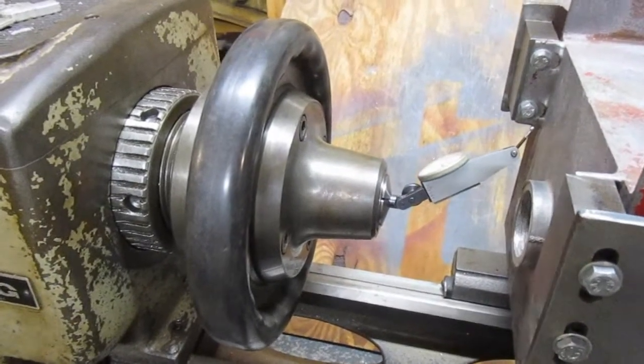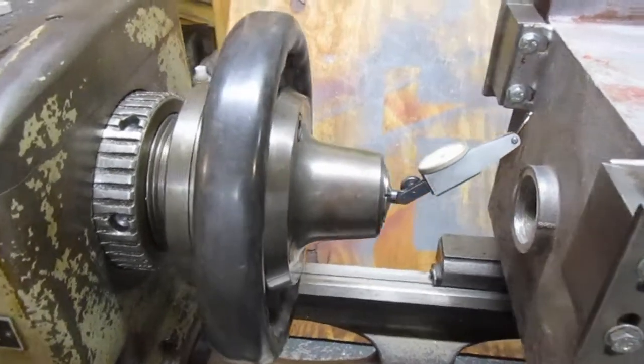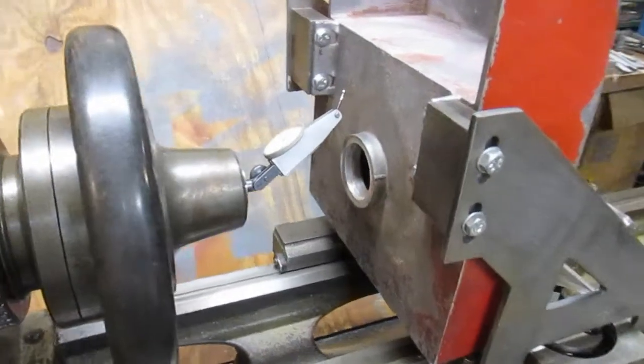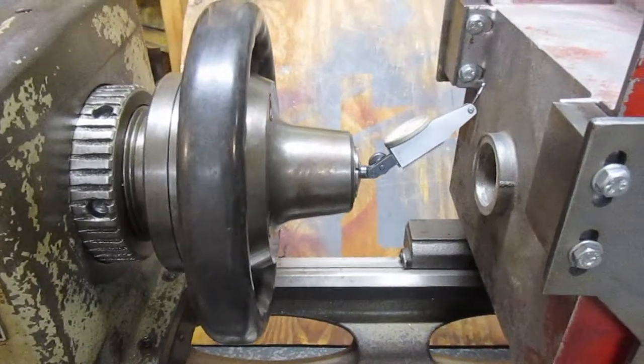Got a 5C collet chuck here. Can use it to hold the indicator. When I get that all set up, the 5C collet chuck's going to hold my boring bar.